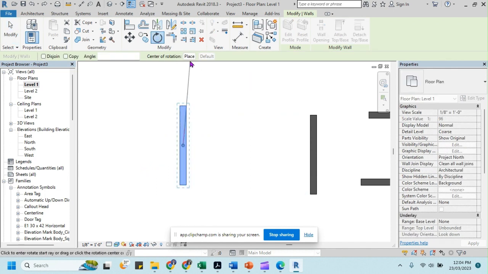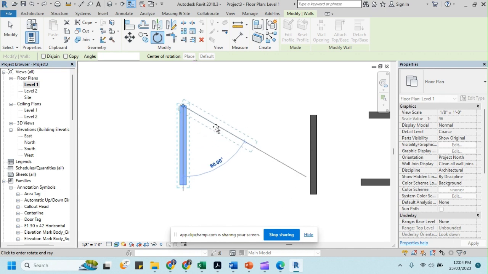First select, and this is the center of rotation there. We can change the center of rotation using this Place button, and we can pick this line, the end of this wall, and then the center will change. Then first we have to select the start point, and then we can select the angle.